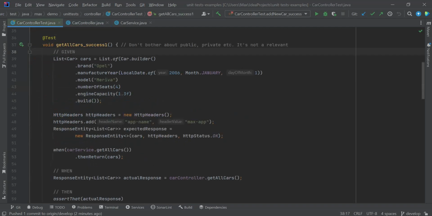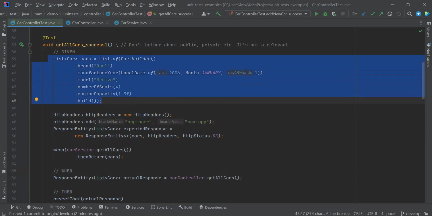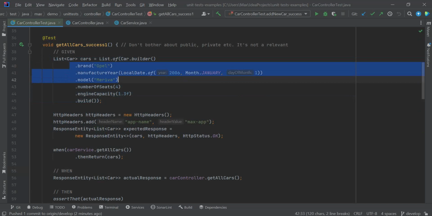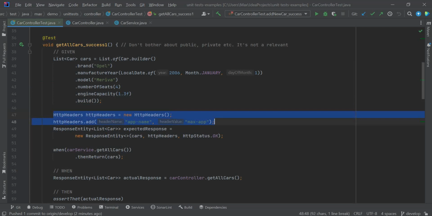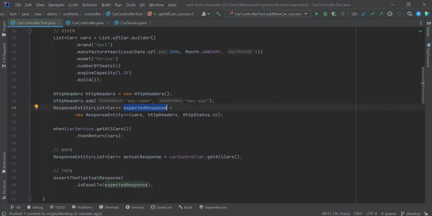Okay, so how did I do that? Again, I split the unit test in three parts: given, when, then. I created a list of cars which contains only one car, and that's again Opel Meriva. I also created HTTP headers exactly like the ones from the car controller method. And in here, what I did was to create an expected response entity object.